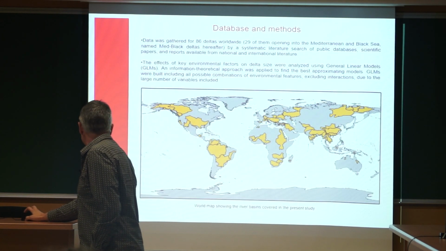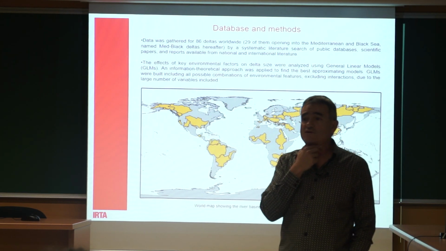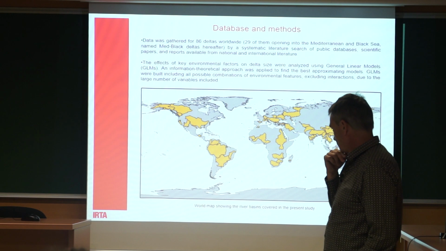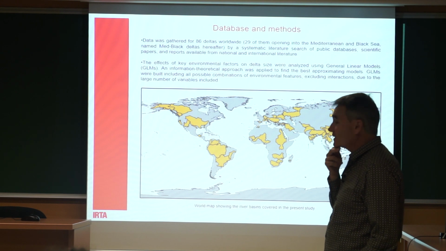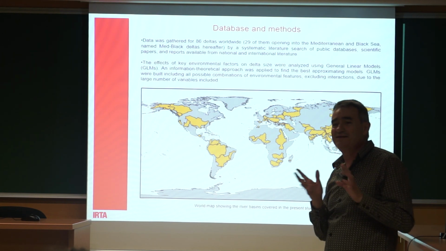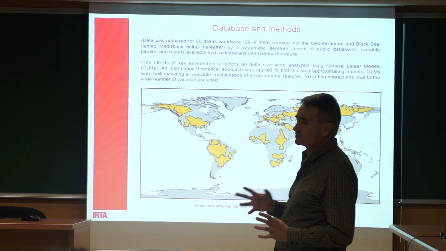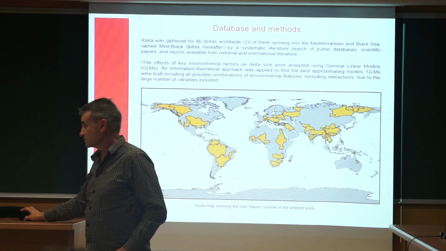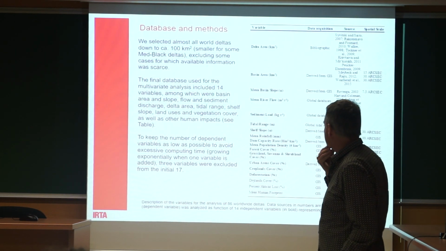So with this, we did, this is the 86 deltas. We were able to get good data of everything we wanted to look at, including delta size and all the variables from the river basin. 29 of them were from the Mediterranean and Black Sea, so we made a sub-analysis of this group, which is an N already small, but still maybe possible to do some multivariate analysis, though it's on the border of what is convenient. And we're using a GLM approach to look at what was the effect of these variables on delta size, right?